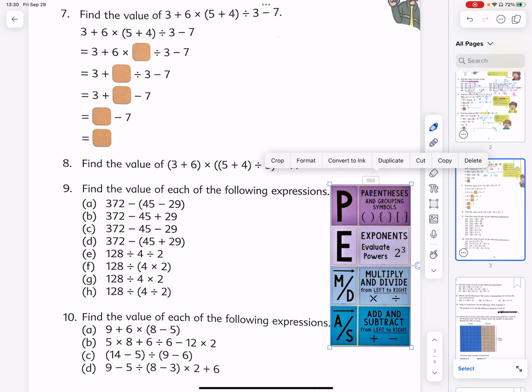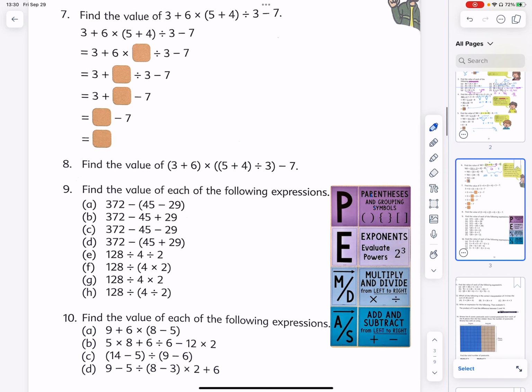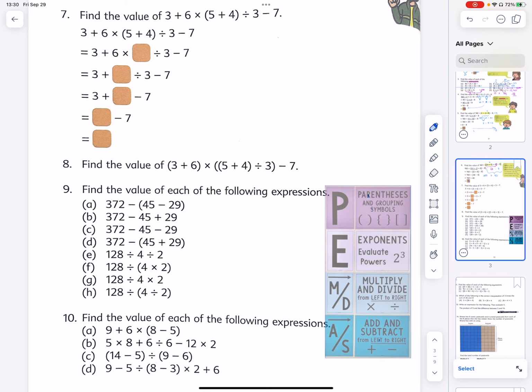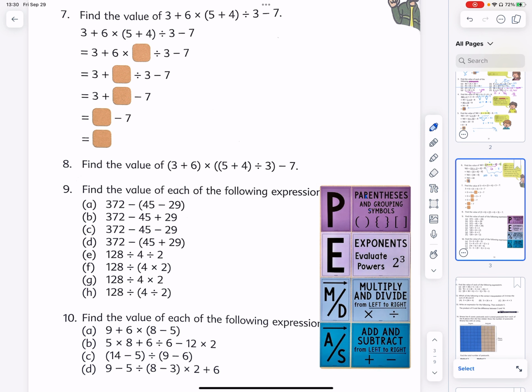Number 8 is quite challenging, and we're going to solve it a little bit above the example just because it takes a lot of space to write it out. So, let's look at number 8. We're right here, my friends. Number 8. We have open parentheses, 3 plus 6, close parentheses. So we have a sum of 3 and 6. Let's highlight because we know we have to pay attention to what's inside the parentheses.